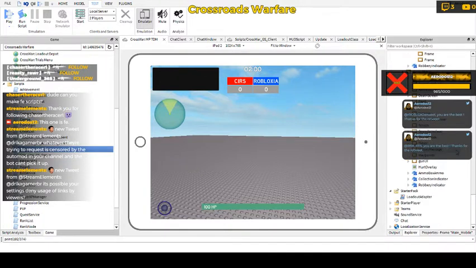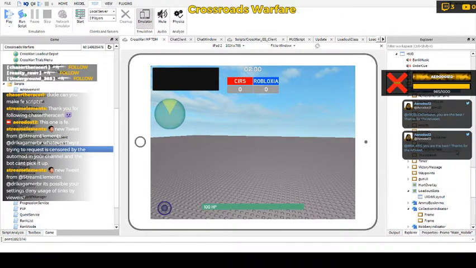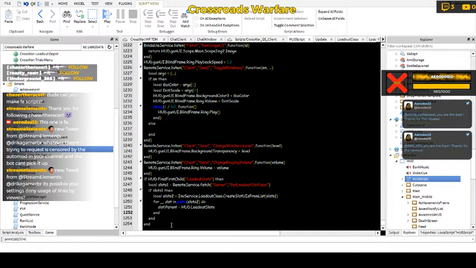This part, I don't think it works. Weird why it did that. Slots 2. Slot parent equals. Oh wait. Server loadout.